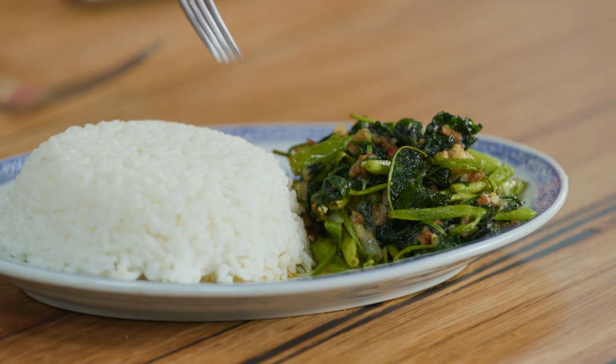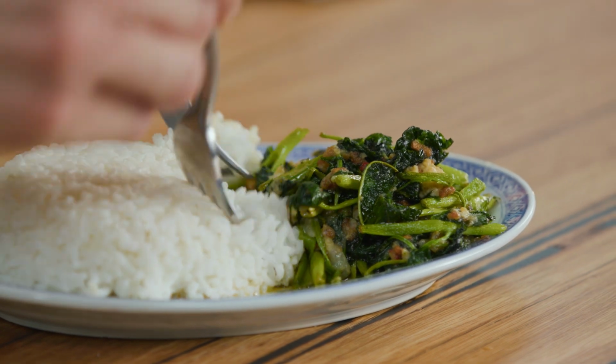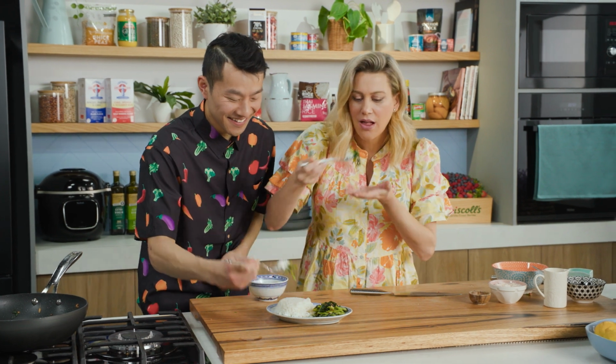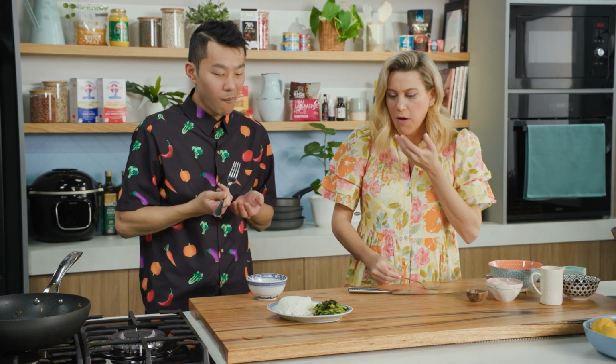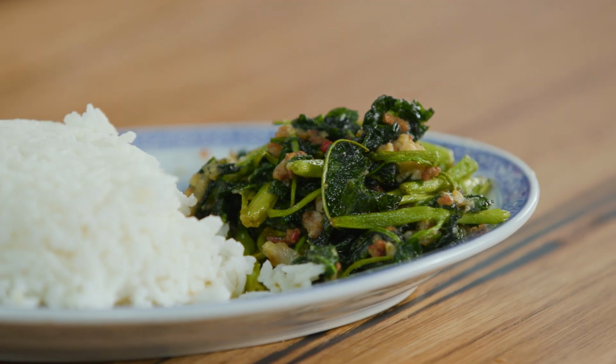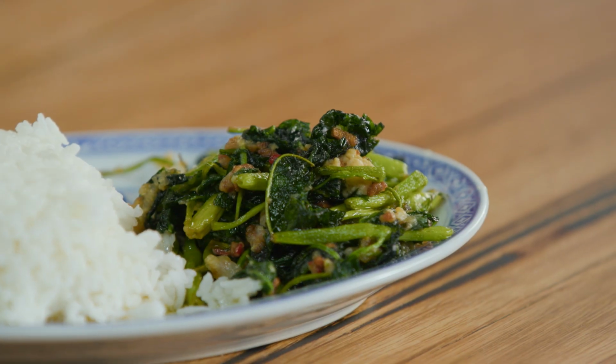Let's have a try. Absolutely. Welcome to my home. Oh, I love that. I love when someone says, this reminds me of my childhood, because I want to taste what you grew up eating. That is incredible. And you said sometimes you would serve it with other dishes on the side. It doesn't need it. There is so much flavour, and you're right. It is like that combination of so many vegetables. It's like a double vegetable, really.